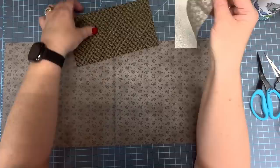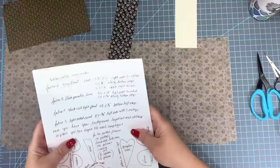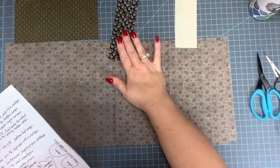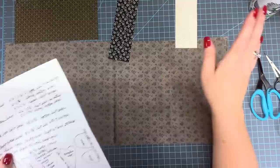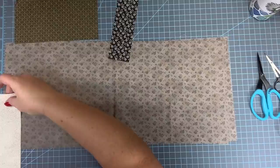Now then, on the pattern, it has that you need a gray floral. That's this one. You need a black geometric with lines. That's that one, of course. We need a black with light floral right here. And we need a light with kind of a dotted swirl, okay? So all these others have multiple cuts, so I always start with the one that's the easiest, and this one needs to be 8 inches by 1 3/4. So, it is 8 inches, and it is about a 2.